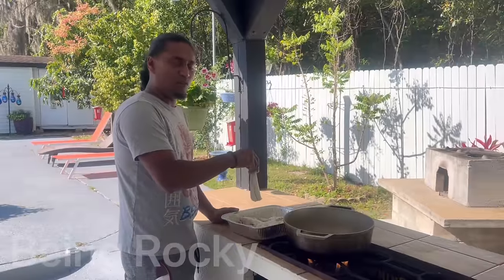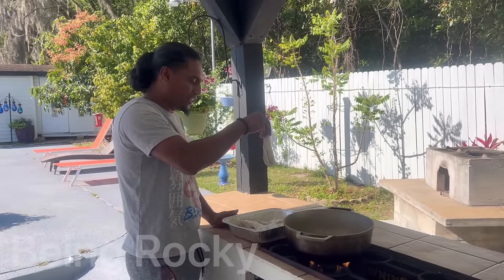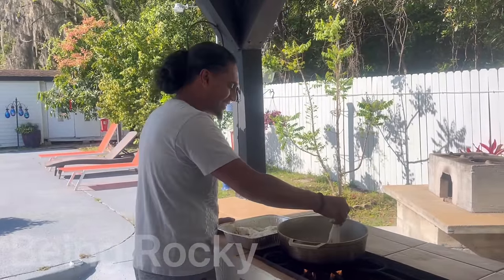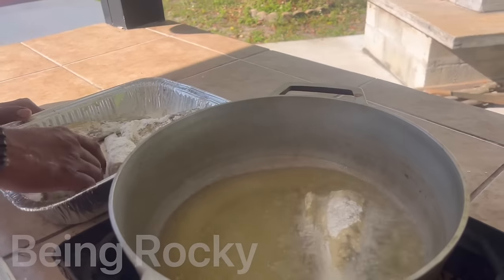All right, so we're back home from Home Depot. We got some butterfish from Caribbean Supercenter. We'll fry the butterfish and try to make some baigan choka, right, babes? Yes. Like season and flour.